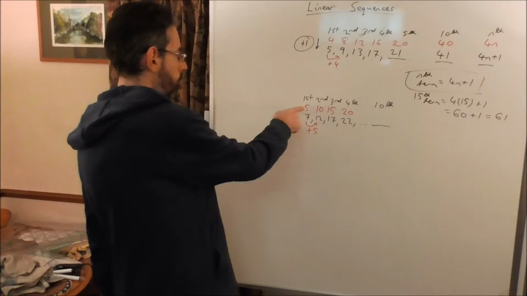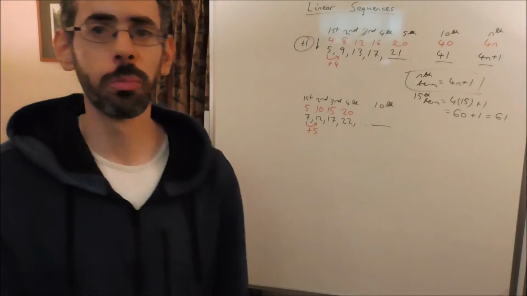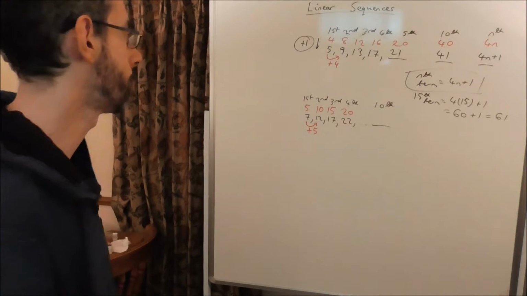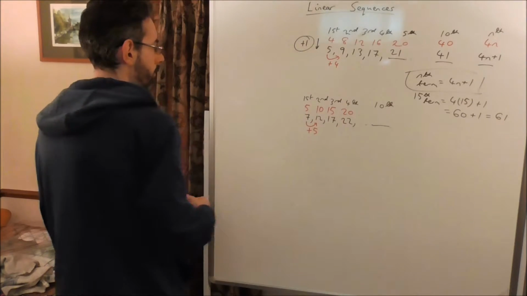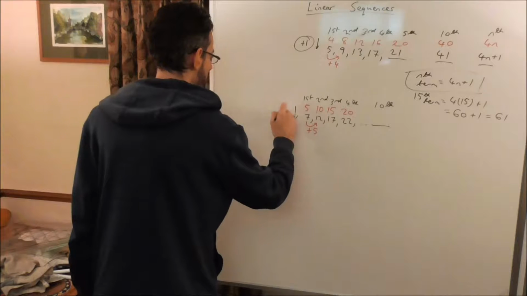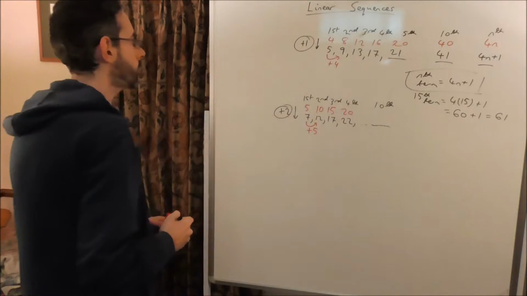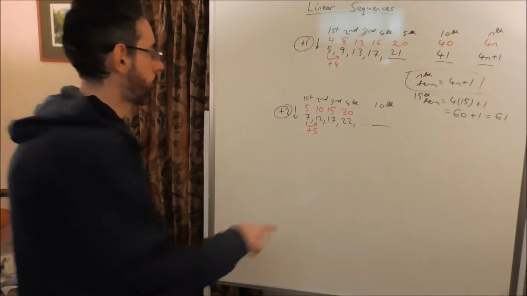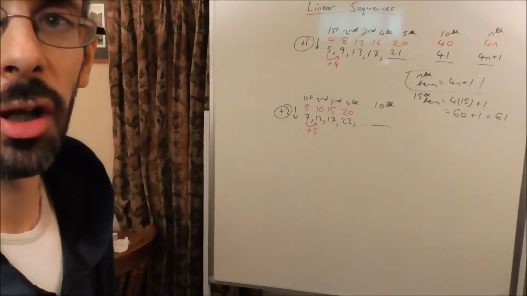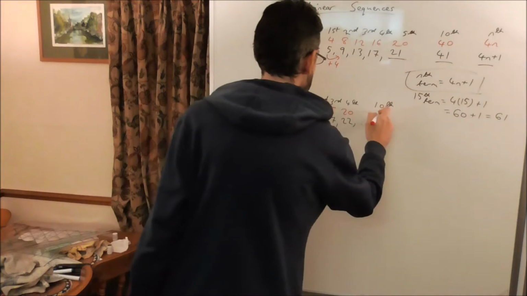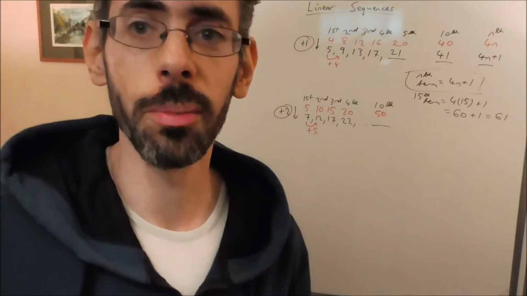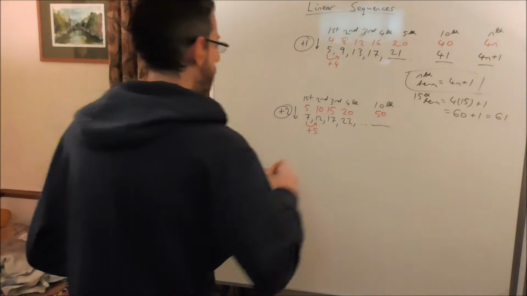So our sequence doesn't start on 5, it starts on 7. Which means that all the numbers in our sequence are 2 higher than the numbers in the 5 times table. If you notice, they're always 2 higher. So to get from the red numbers to the black numbers this time, you have to add 2. So we can now find the 10th term, because the 10th term of the 5 times table is just 5 times 10, which is 50. So the 10th term in our sequence is going to be 2 higher than that, so it's 52.